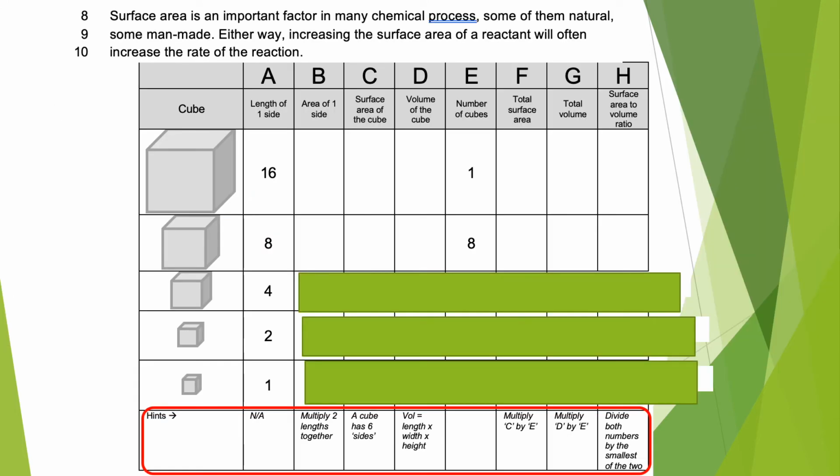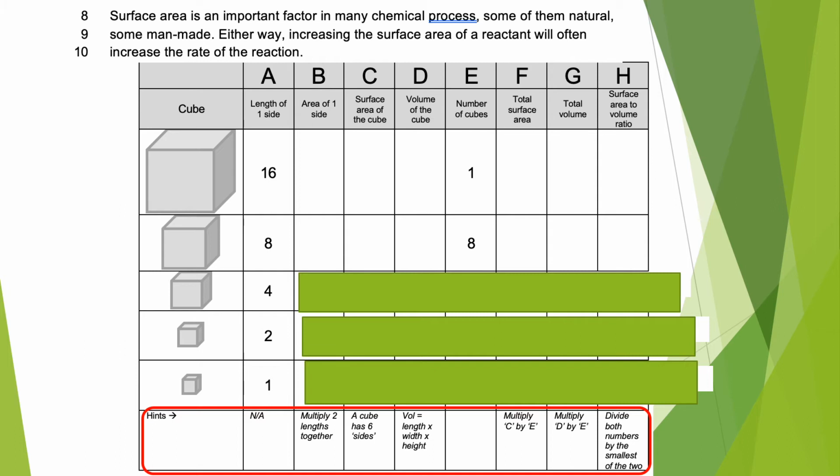All right, what we have here is basically a table that shows you 1, 2, 3, 4, 5 different cubes, okay? And I'm going to show you that we're going to keep the volume the same. All right, we're going to keep the volume the same, but I'm going to show you that by getting smaller and smaller cubes, we're going to actually increase the surface area. All right, so let's read off the top part here.